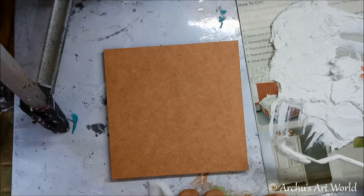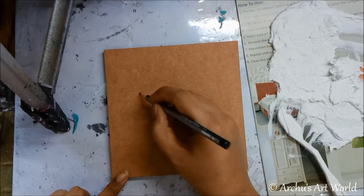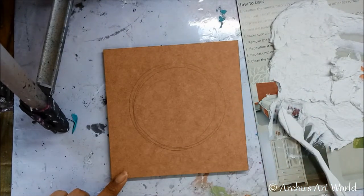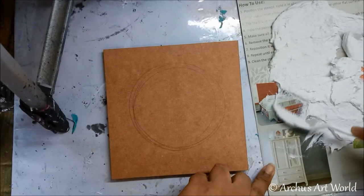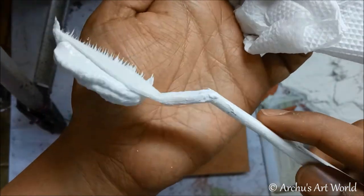Okay, so as you can see here, with the help of a palette knife I started to lift this paste, and I repeat the process 7 to 8 times so that I can have a nice quantity on my palette knife, and then carefully I place this paste on the surface. So this will be my first petal, and likewise I have created multiple petals to form a flower.